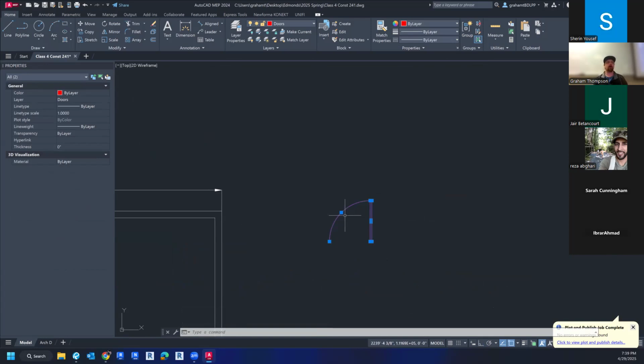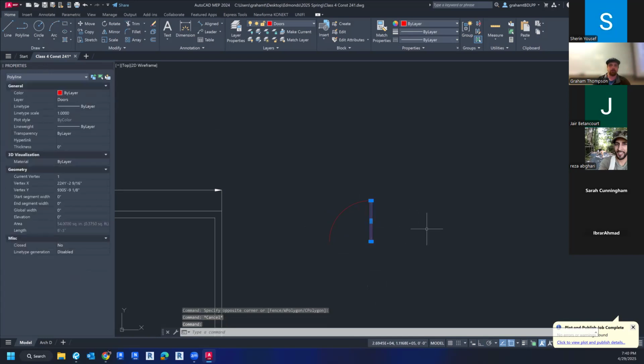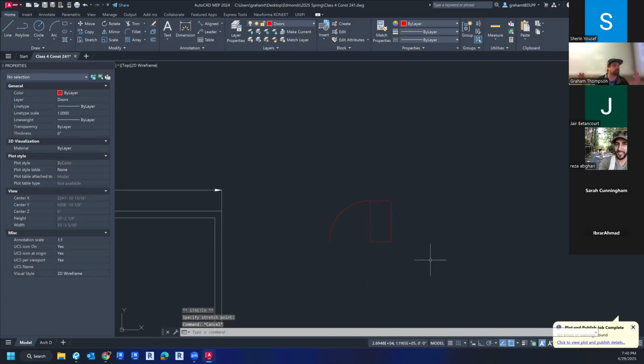Okay. And what a block does is, let's say this was drawn with a rectangle and an arc. So it actually only has 2 elements, but it could have 5, right? It could have 4 lines for the door and 1 line for the arc, giving you 5 elements. When you create a block, it takes all of those and groups them together into 1 element. So now that they don't move, you can't accidentally grab this line and move it over here, right? You can't do that. It's locked in.